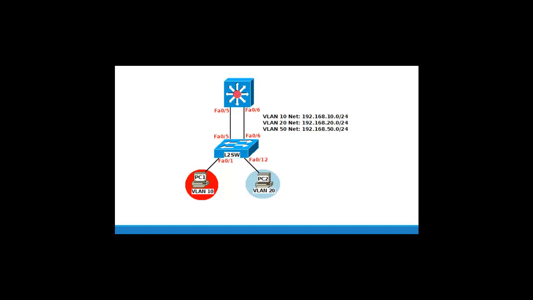If there's an instance where you wouldn't want a particular interface to help you decide whether or not the SVI is up, remember, if that layer 2 interface that's supposed to be your active interface goes down, my SVI is also going to go down. If it goes up, my SVI will also go up. So if for some reason you don't want a particular interface to be a part of that decision, you can issue the command switchport autostate exclude to tell that interface, hey, I don't want you to be part of that calculation or that decision process.